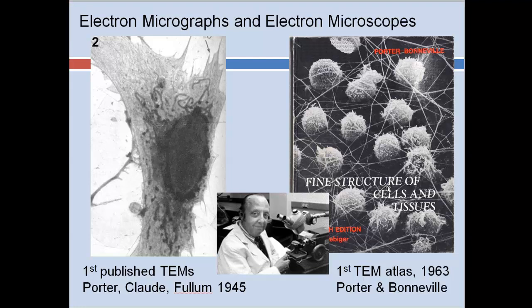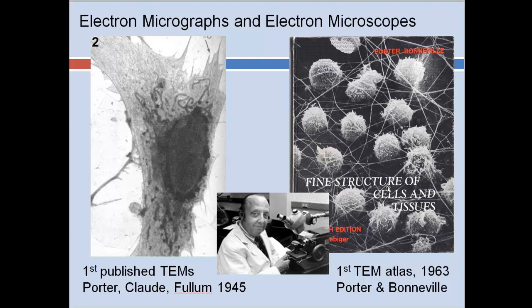And if we had an electron micrograph for all of the specimens you look at, the course would be much larger. But I just wanted to let you know that the very first publication of a TEM, that's a transmission electron micrograph, was by a group of investigators, and you see Dr. Porter right there in the middle at his microtome, which cuts sections on the order of 50 to 80 nanometers, rather than 0.2 of a micron, because you have to have the section extremely thin in order for the electrons to transmit through it. And what you're looking at is really kind of a silhouette of the specimen. And that was published in 1945.